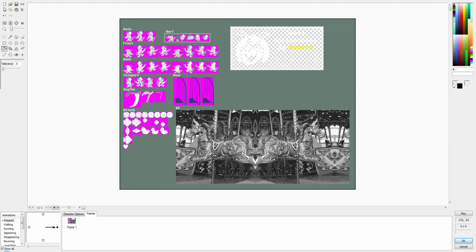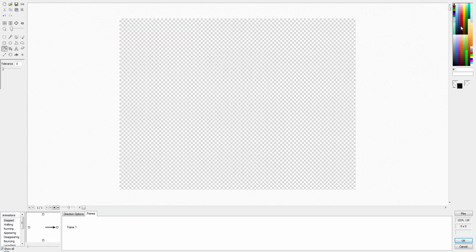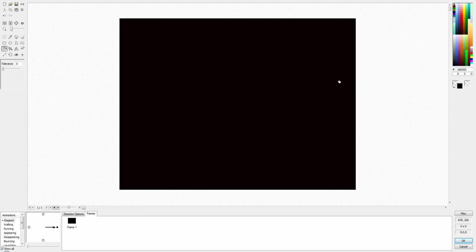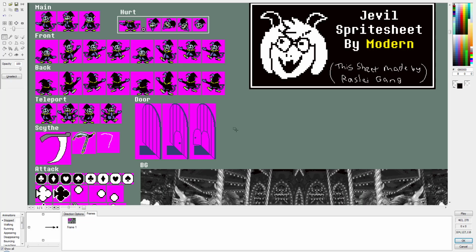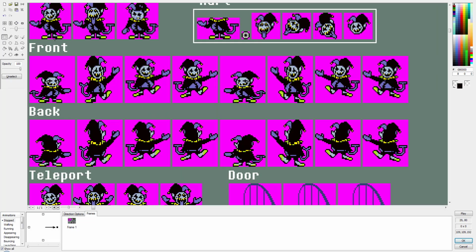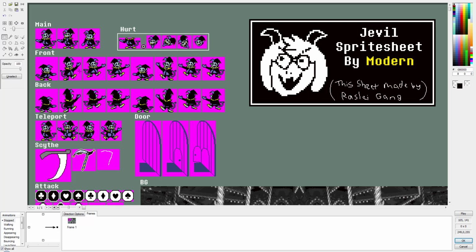So what we're going to do is we're going to clear it and we're going to get the paint bucket tool as well as the color black. I'm going to just fill it in black. Now we're going to paste it back in and you'll see that is instantly fixed the problem. Now the only bit I'm interested in at the moment is this little animation here. He usually plays this when he's sending attack out, which is what we're going to do.